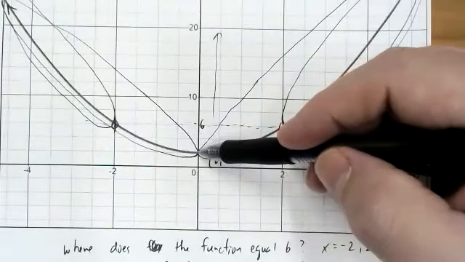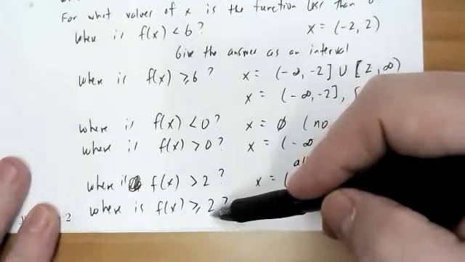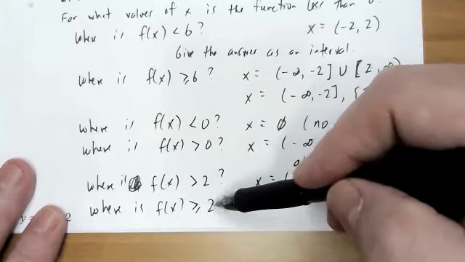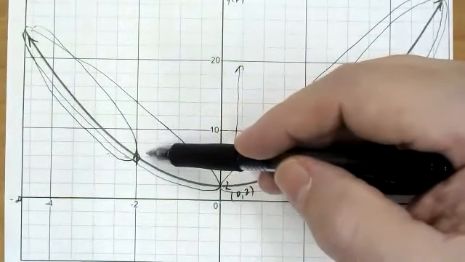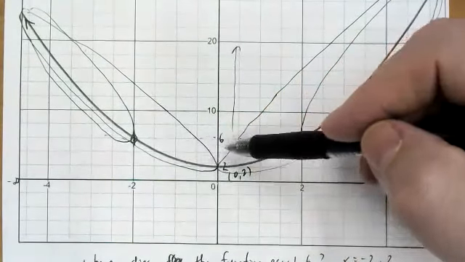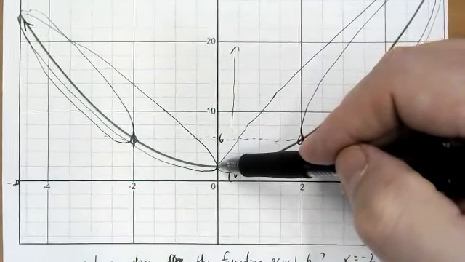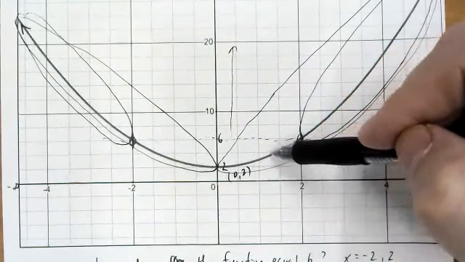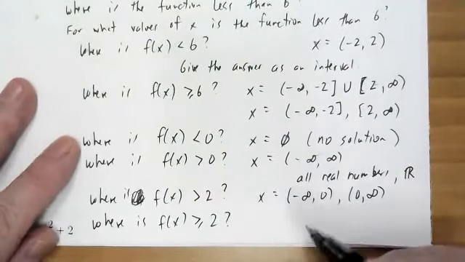So what happens when I get down to my smallest point? Is it a solution? Well, yes, it is, because this is saying, give me all the values of x where the function is greater than or equal to 2. So for this part of the graph, the function is greater than 2. I get down to here, the function equals 2. But for this current question, that's still part of the solution, so I include this. And then, of course, when I keep heading to the right, the function gets larger. So what do you think the interval for this would be?